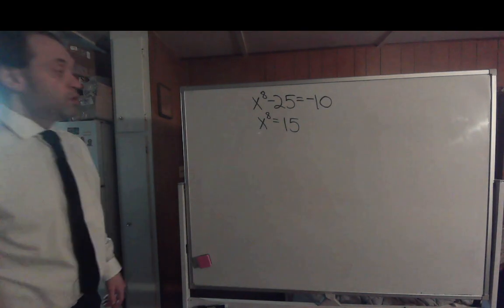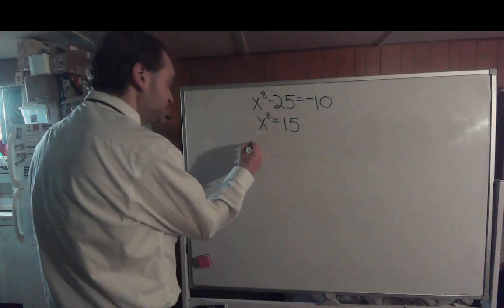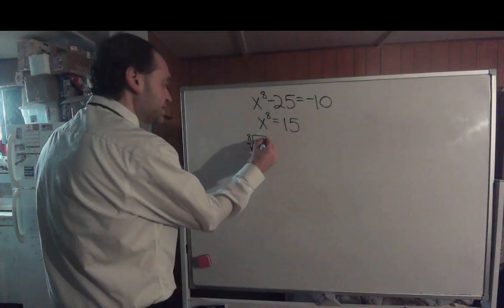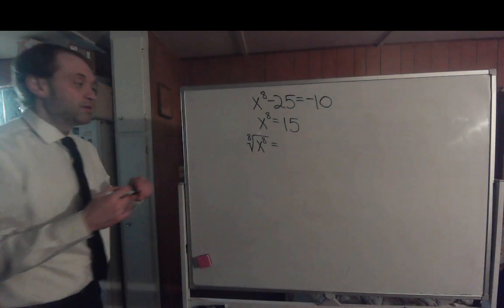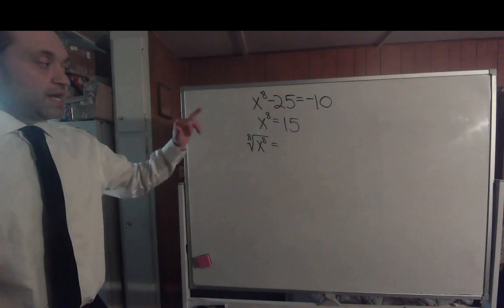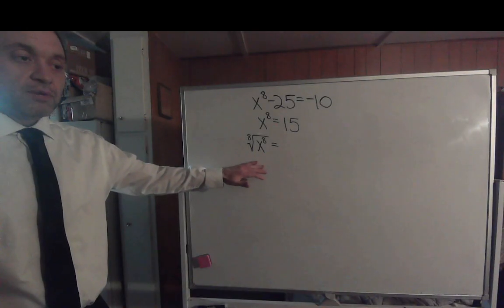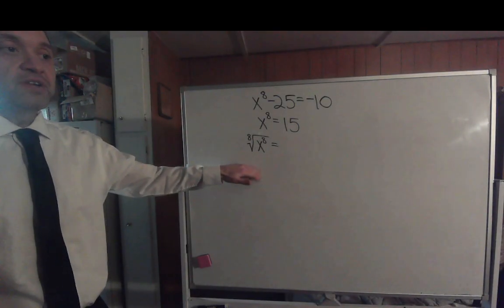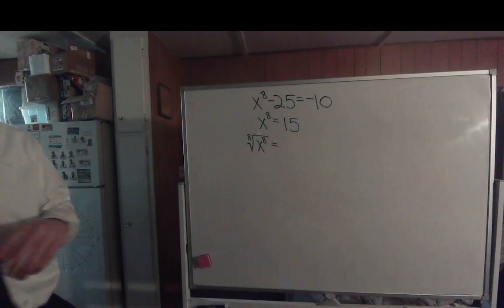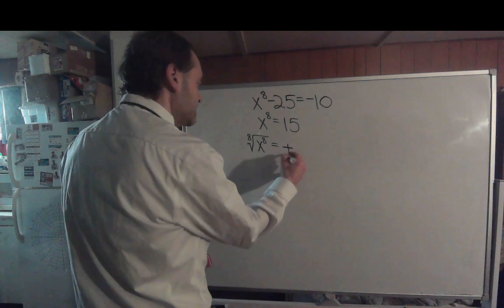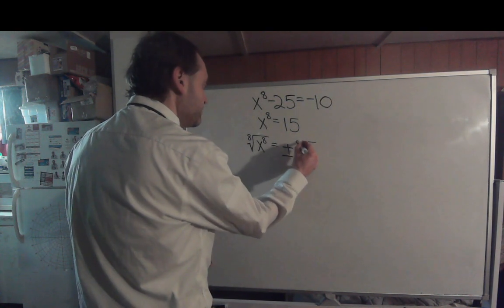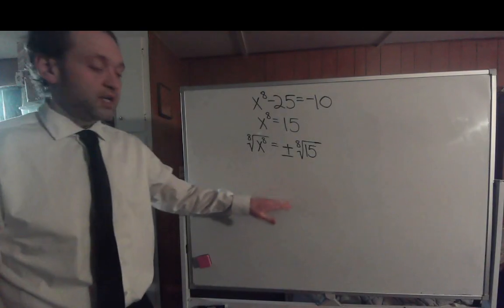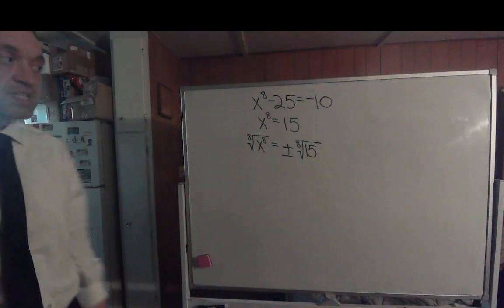All right. Well, we just want to get x by itself, so you definitely have to take the 8th root of x to the 8th. Now keep in mind that even roots are only defined in the real numbers for 0 or positive. If you have any positive number under the root sign and you have an even root, you're going to have two real solutions. So that means we're actually going to take plus and minus the 8th root of 15.